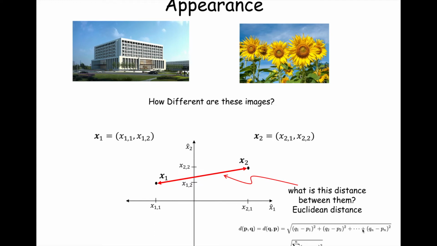But using a distance measure like this, if you had more than 2 data points, you can now group them together by comparing the distance between every 2 points. And those points that have the smallest distance between them, those are going to be deemed as being similar to one another. So if you wanted to divide a set of images, maybe you had 10 images, and you want to divide them into 2 groups, you look at all the pairwise distances between each of the images. So it'd be n choose 2 different distances, and then you take those distances that are smaller and you put them together as points in the same grouping.